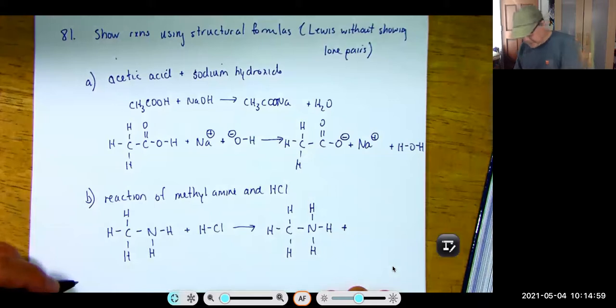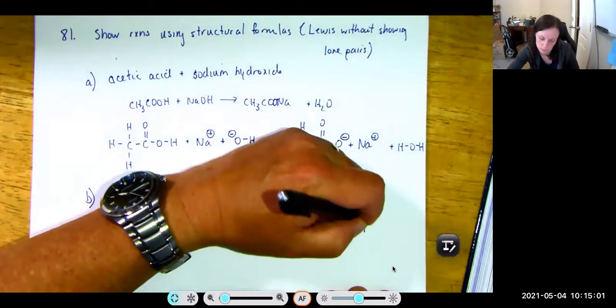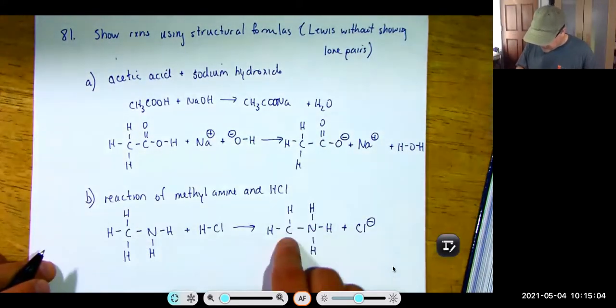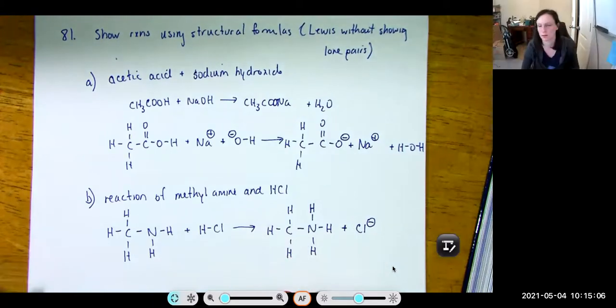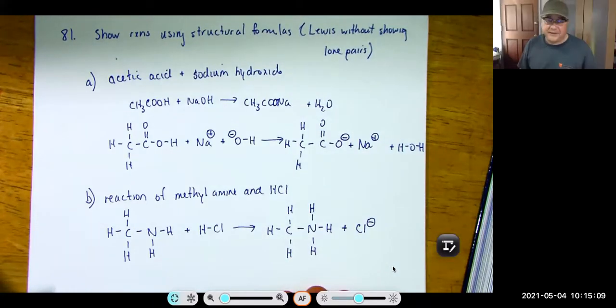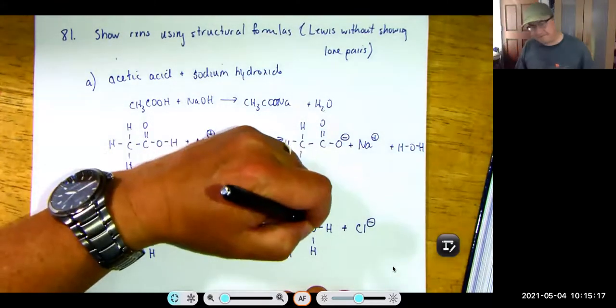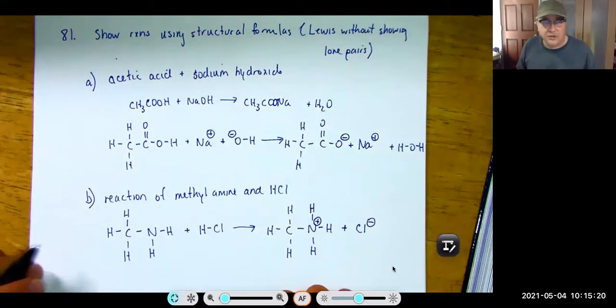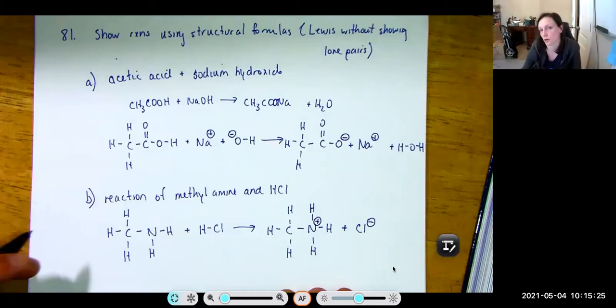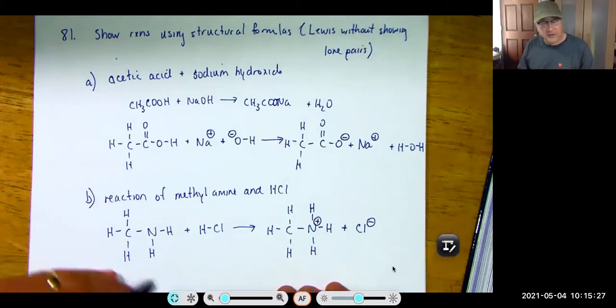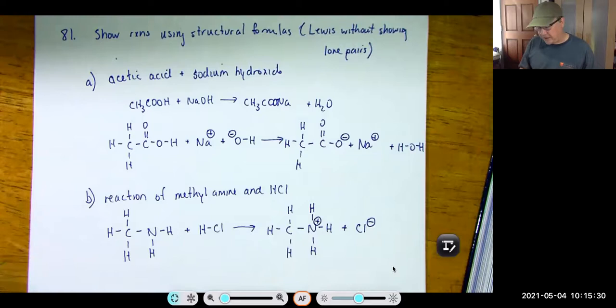The chloride ion. Yeah, now if that's the chloride ion, what must be true about this guy right here? That it has a positive charge. Where do you think it is? Oh, on that hydrogen that we gave. Actually, it's on the nitrogen. Oh. Think about the formal charge on the nitrogen. It would be the group number, which is 5, minus half of the bonding electrons, which is 4, minus all of the non-bonding electrons, which it has none of. So 5 minus 4 is plus 1. Okay.